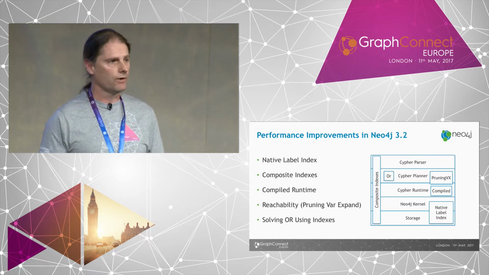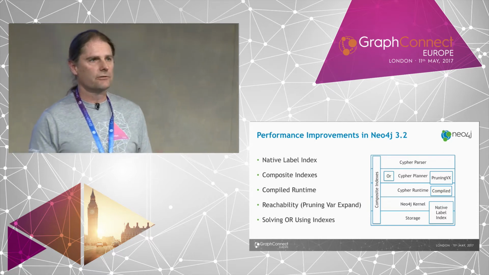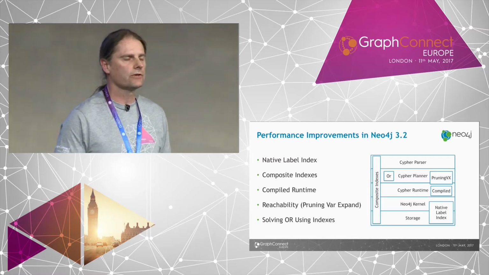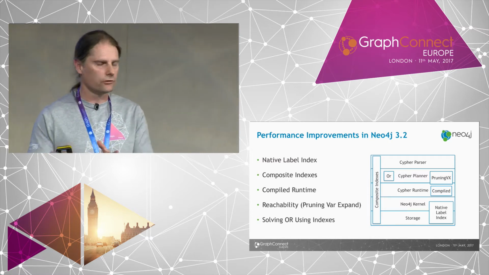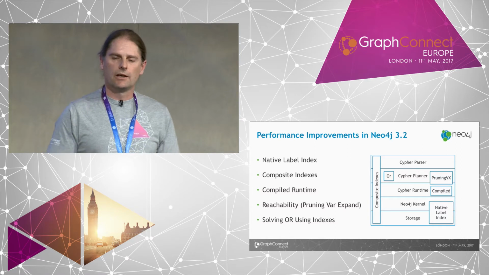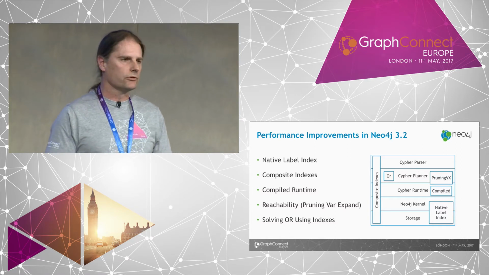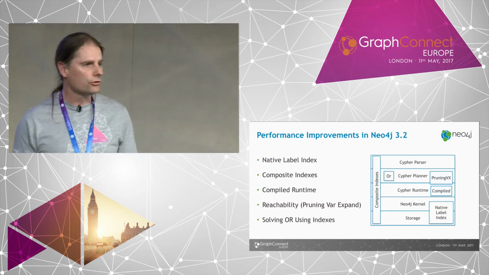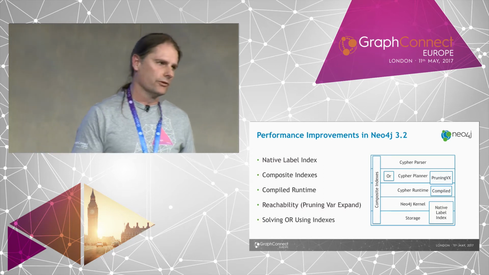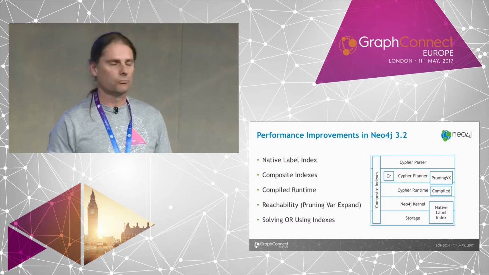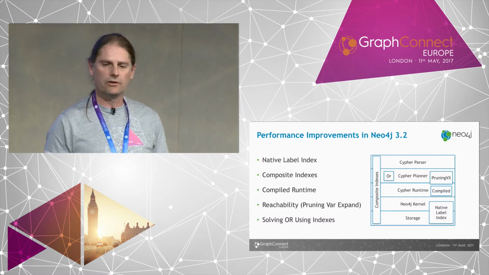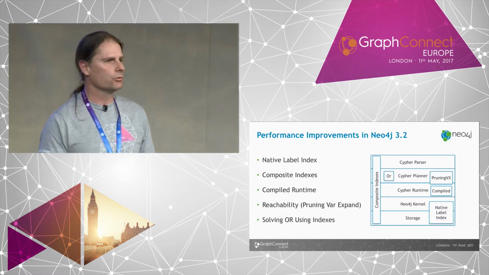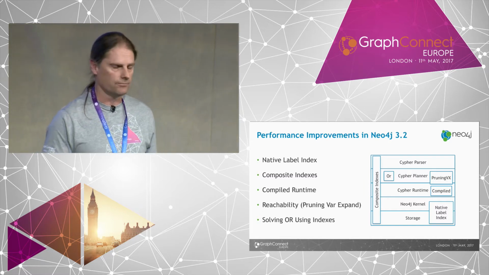The diagram on the right there is a very simplistic layered architecture for what Neo4j looks like. We've got many diagrams like this. This one's very simplified. And as you can see, we've done performance optimizations in a number of areas. Deep down in the storage and kernel areas. We work on the Cypher runtime, work in planning to find better plans, and then one particularly interesting one, the Composite Indexes, which was a full stack implementation.